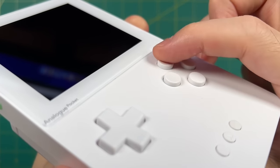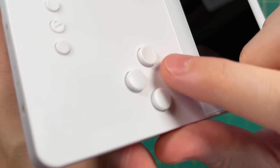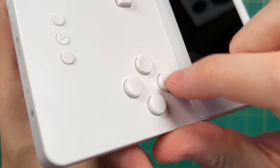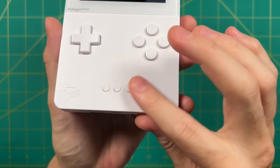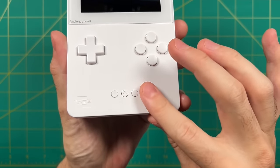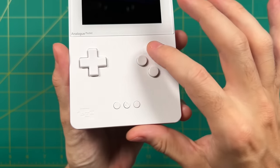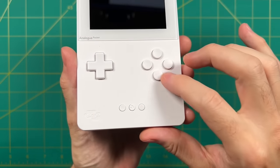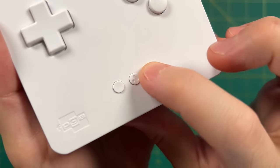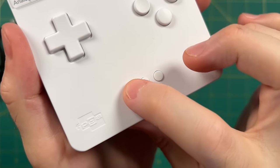The X and Y buttons are concave in the center, a bit like the Super Nintendo controller, while the A and B buttons are convex — rounded at the top. This contrast will come in handy when playing systems with four face buttons. The plastic on this device is a little grippy — almost paper-like with a matte rough texture. The buttons and D-pad don't share that same texture; they're a little more slick. I kind of wish they had that same texture. Either way, the device feels really good in the hands. The select, start, and analog buttons at the bottom are clicky and small, but no complaints there.